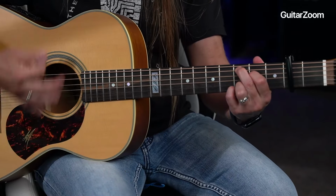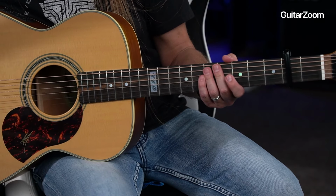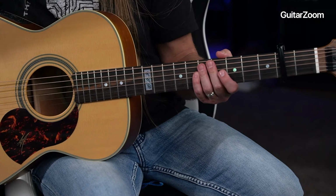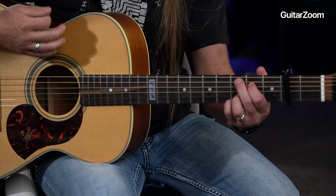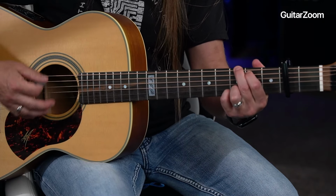Then we're into the chorus, right? So the chorus was C, E minor, G, E minor, C, E minor. And we're just doing that, and I think it just does that until the end of the song. I'm just checking my notes, but I think that's right. So we're just doing that over and over and over until the end of the song.